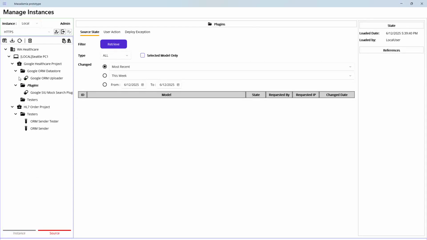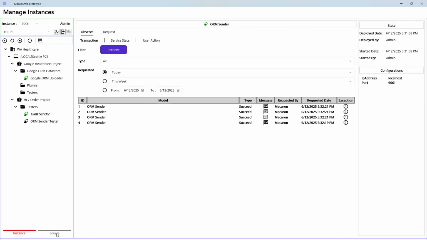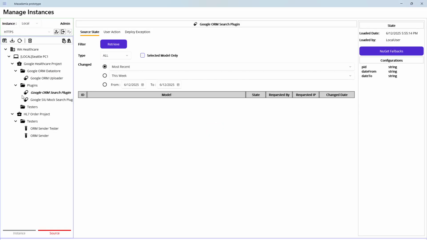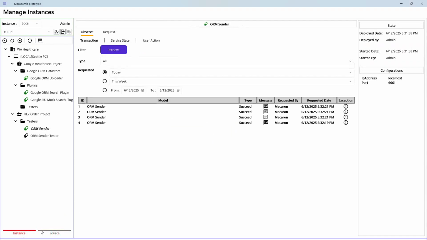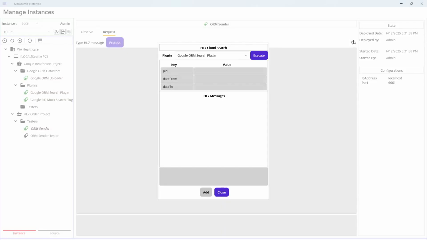Go to the source, refresh, and by the way, we have no plugins there, so you can deploy both plugins and see what it will look like from the ORM sender's perspective in the request tab. Go here. Currently the Google ORM search plugin is selected.